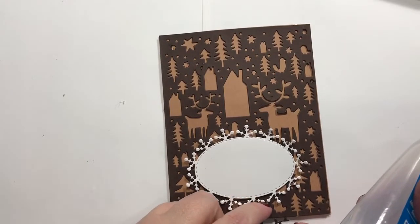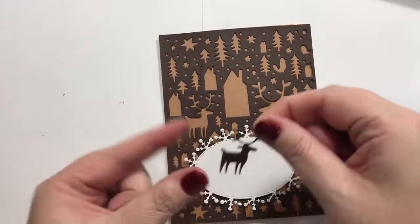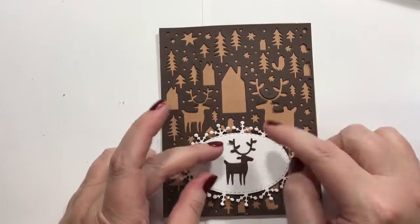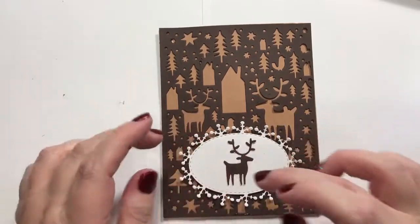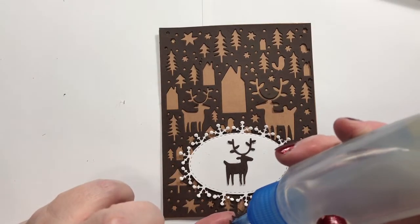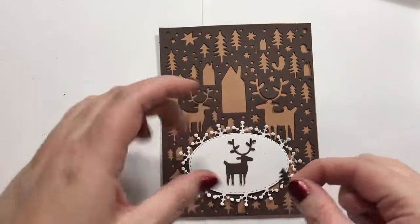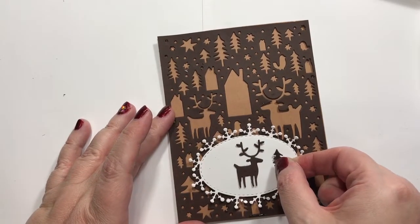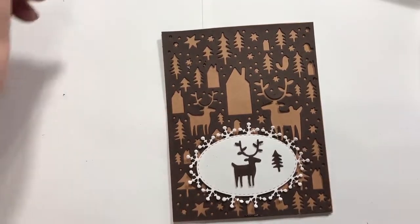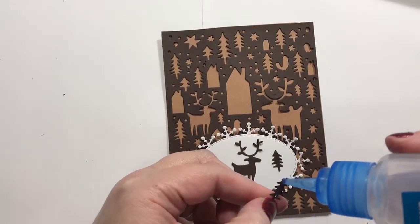Ooh, don't hit my card. Not that you can really tell, it dries clear, right? Alright, so beautiful stag will go in the middle, and then we'll just put a little on one tree. This is impossible to do without getting glue on you, so you just have to not worry about it. I hate glue on my fingers, but just have to go with it.